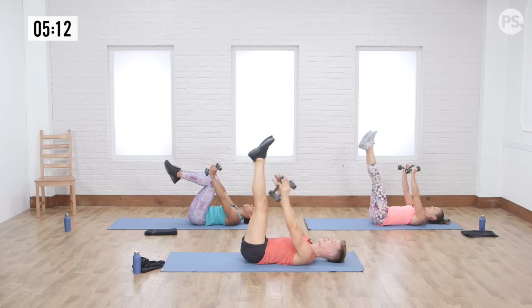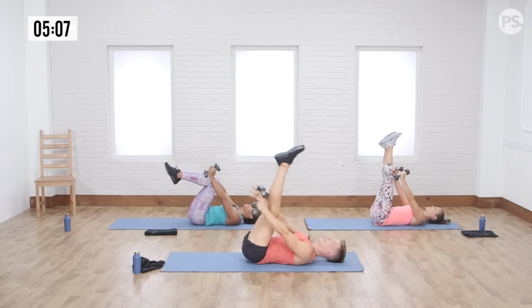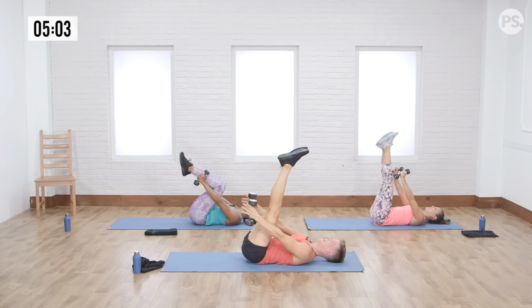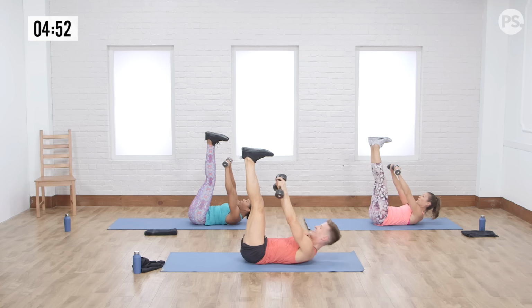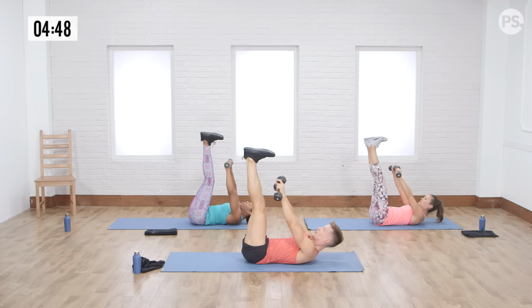Yes, yes. Lift it up. Hello, lower abs and upper abs. Let's go. All the way up. Yes. Hold it up to the ceiling. Now tiny curls up and up. Maybe flex the feet. Now can you touch the toes with those weights? For 10, 9, 8, 7, 6, 5, 4, 3, 2, and 1.